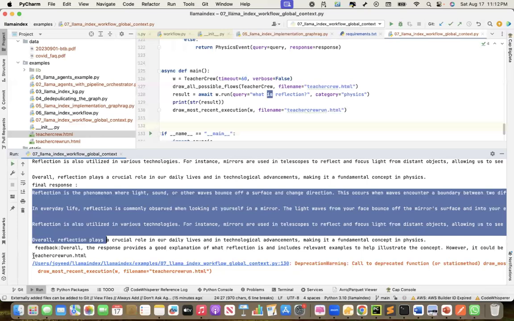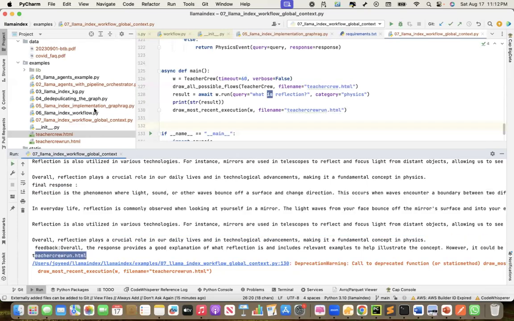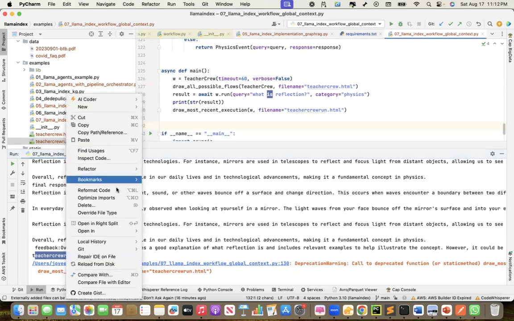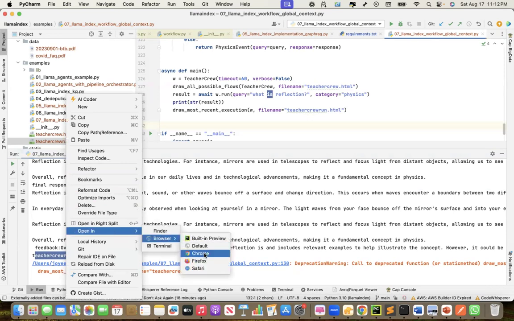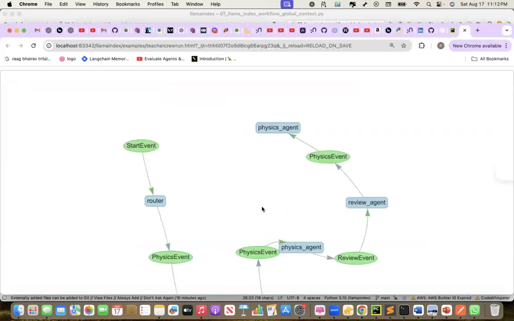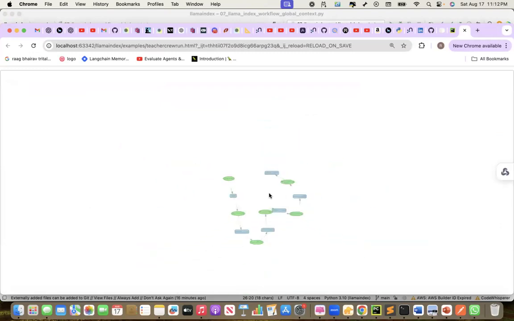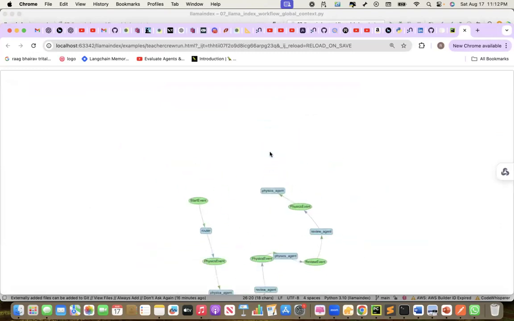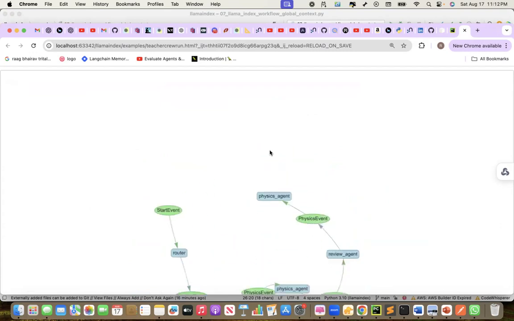And the recent run is stored here. So let us look at the recent run also. We already looked at the all possible flows here, but this is the recent run. If I open this in the browser, so this is beautiful. Okay, so let me make it a little bigger.